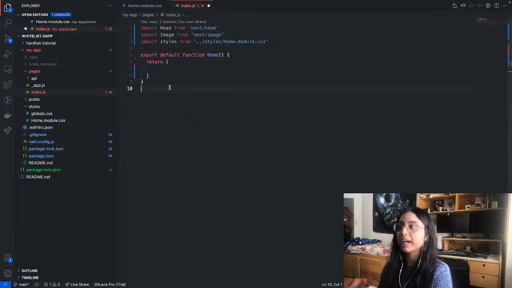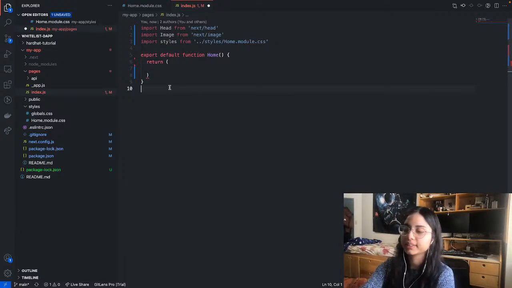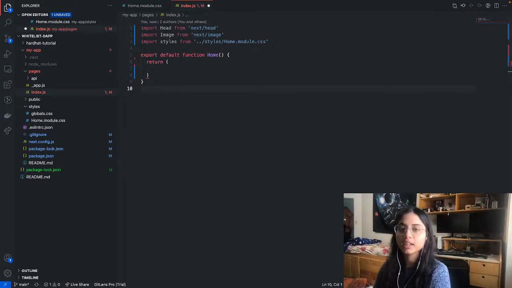and we'll use React hooks. React hooks is a library which is used with React, and it also helps in managing the state. So you can go ahead and read more about React hooks.